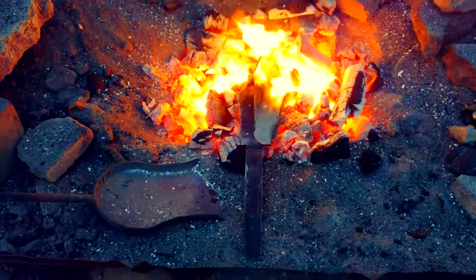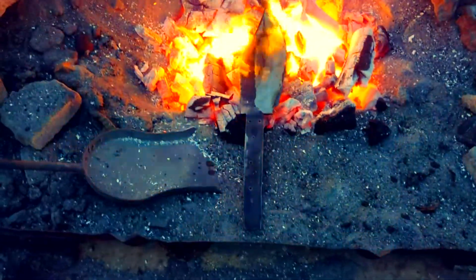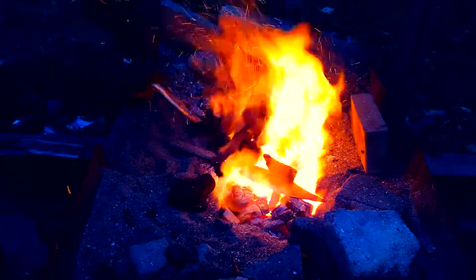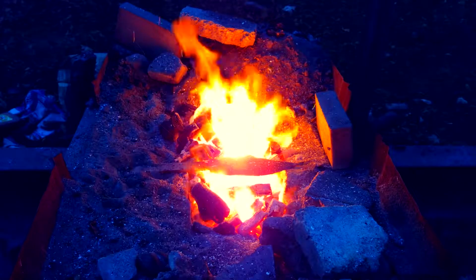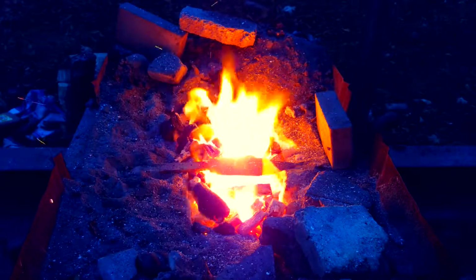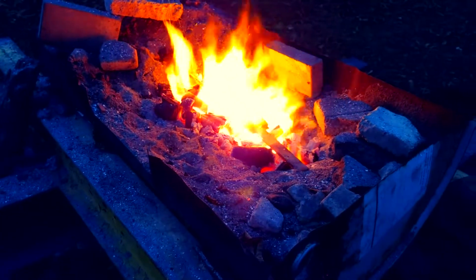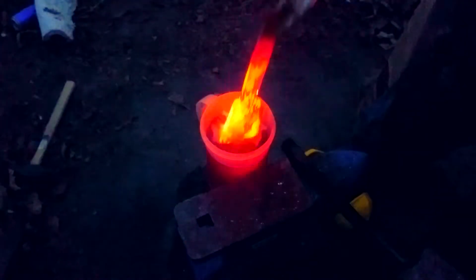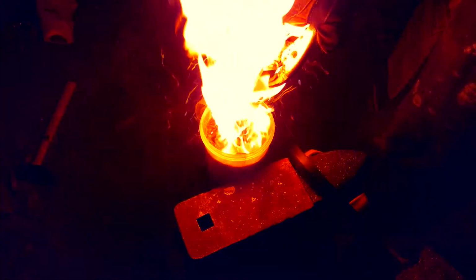Let's take it to the forge. And oh man, I just love fire. Oh God. You just want to make sure that you get it very, very hot. Now I got something really cool for you guys. Normally I quench with water, but I wanted to make this really nice, so I wanted to quench with some fire. Fire! Yeah! Look at that.